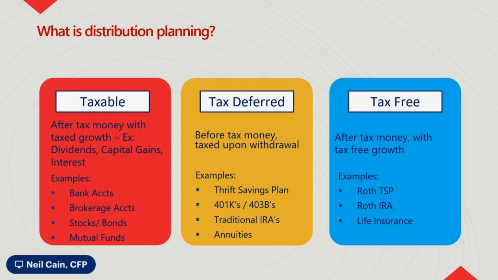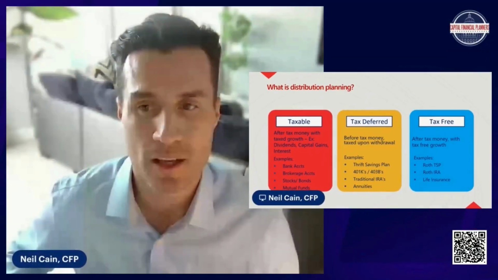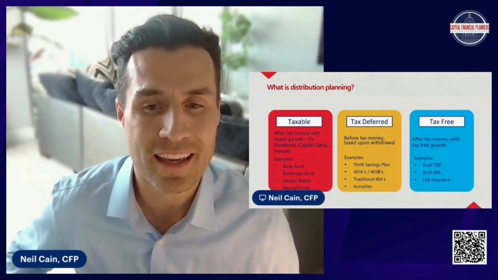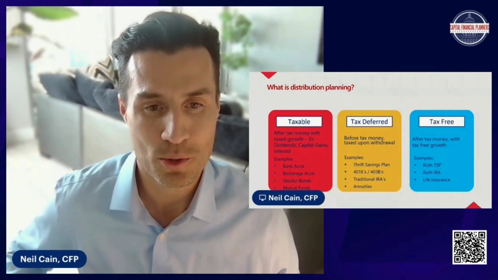Over on the far right is going to be your tax-free buckets. These are your after-tax accounts that grow tax-free in perpetuity over you and your spouse's life. In addition to that, your children or beneficiaries have 10 years in terms of tax-free growth where they can prolong the receipt of that money and continue that in a tax-free Roth vehicle. These are Roth TSPs, Roth IRAs, life insurance. So these are the three accounts, right, that you can utilize.